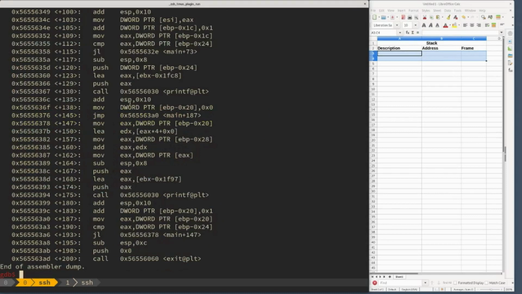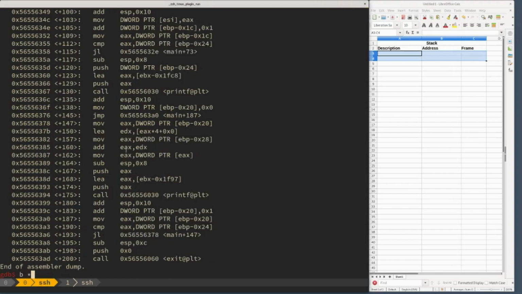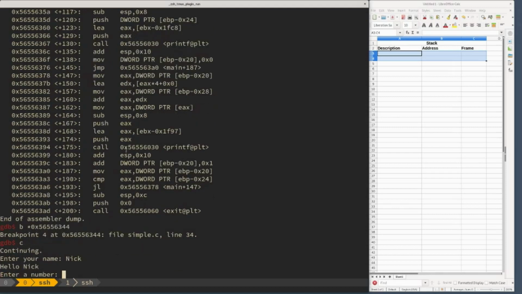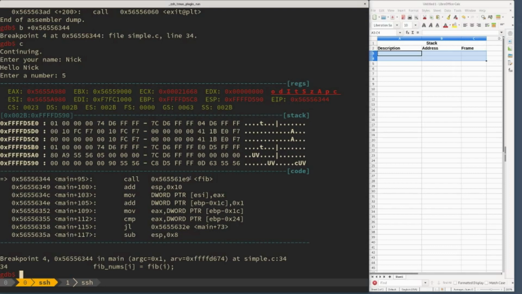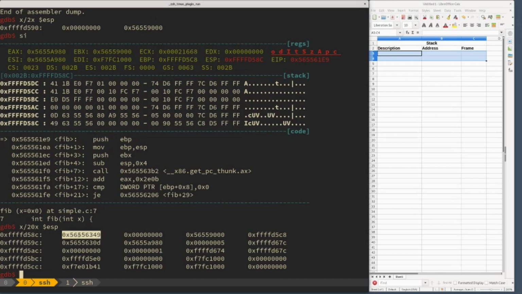Right to our first Fibonacci call right here. So now we're about to call Fibonacci for the first time. Now we enter Fibonacci for the first time. Let's have a look at the stack. We know from last time this will be the next instruction that we go back to in main. So I'm going to save that, the return address in main. Now we're in our first Fibonacci stack frame.